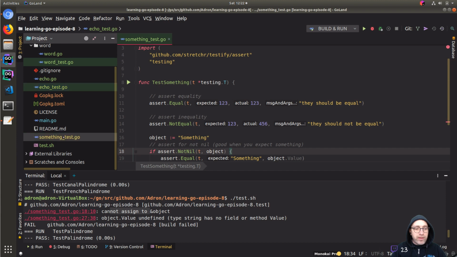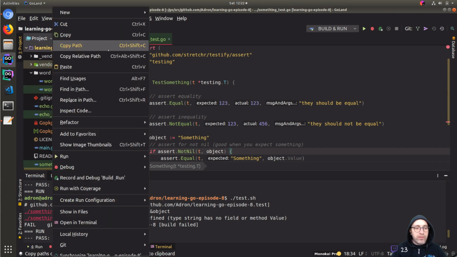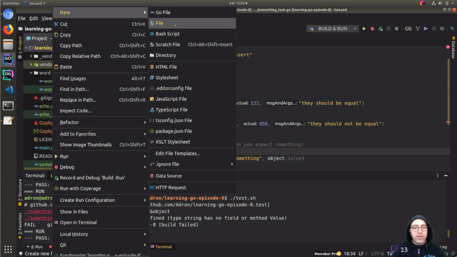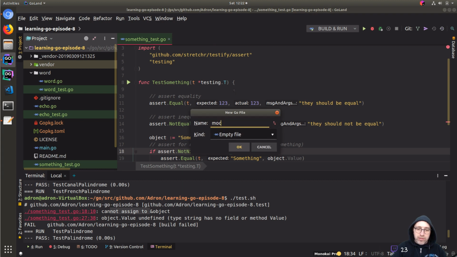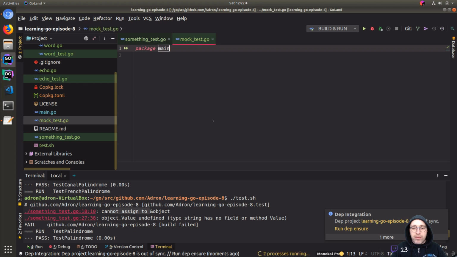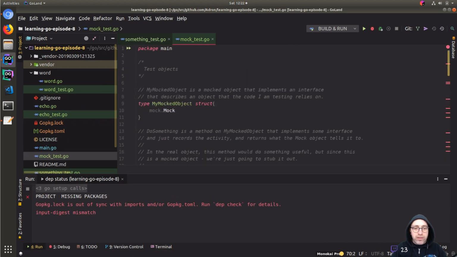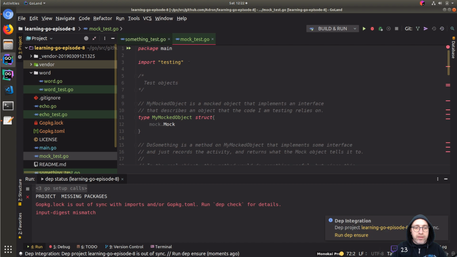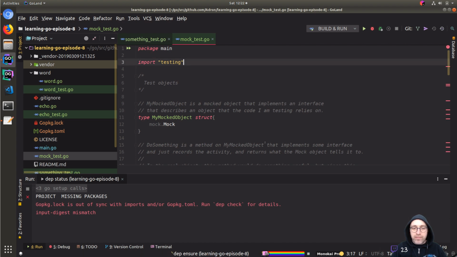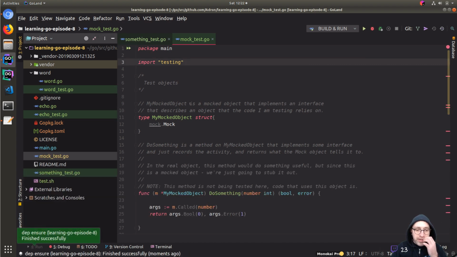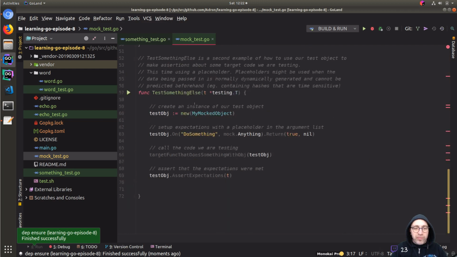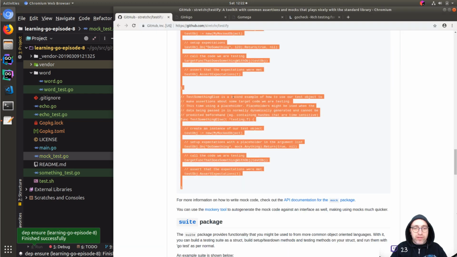We'll do a mock test. New Go file, mock_test.go. Add that. Let's see what it adds. Import testing. And then I feel like it left out something still.